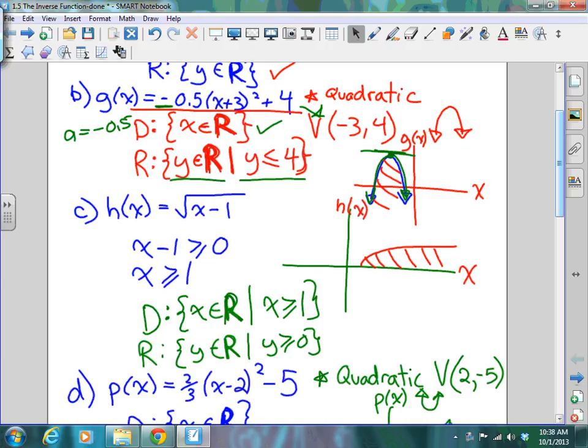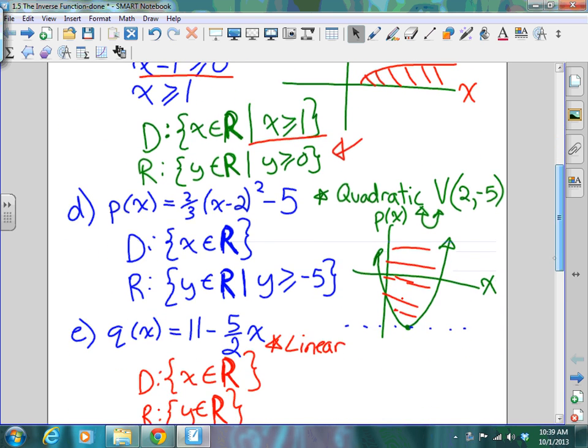Question C, that's a square root function, ladies and gentlemen. Again, remember that you can't have a negative under the square root, so you let the value under the square root be greater than or equal to 0, and then you solve for that expression. Okay, so all you need to say is that x is going to be greater than or equal to 1. So that's your restriction for the domain, and the range for all square root functions, until we do transformations, is y is greater than or equal to 0. And again, we're going to be focusing on the square root function when we take a look at our parent functions in a couple of classes.